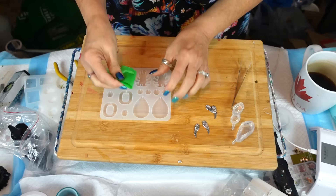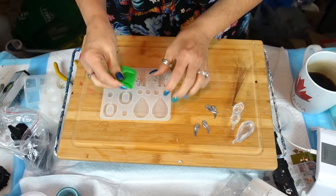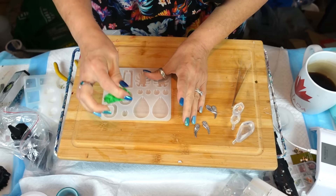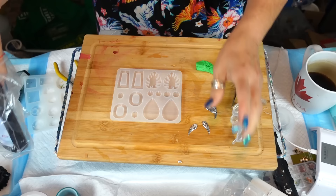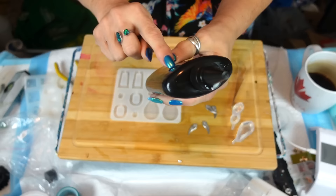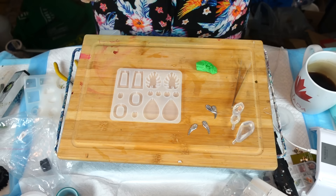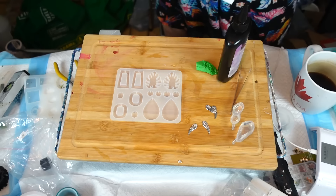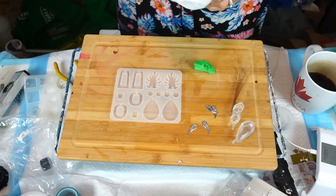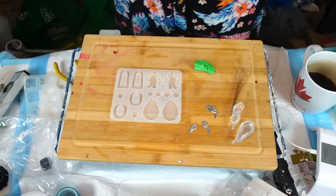I see a little bit in there, so what I'm going to do is take some of my trusty tape and get all of that out. In my thoughts I'm going to do a thin layer — just enough to embed those wings. My UV resin comes in my kit, this stuff is amazing. It does not take a lot, guys. Let me get one of these wet wipes and wipe off my lid because it's very sticky.